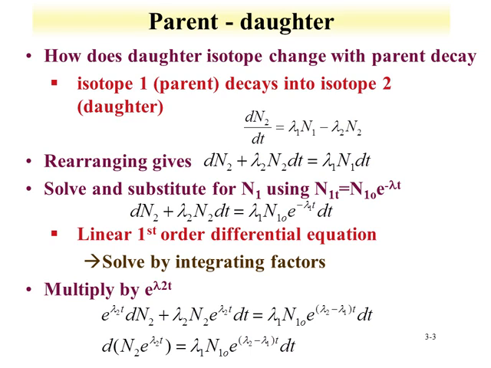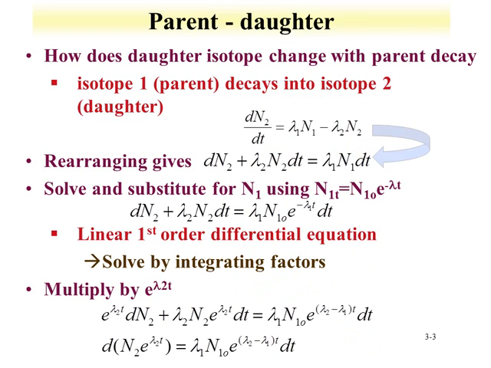Let's take the very simple case. Let's not go into the entire decay chain first, but just think about a parent-daughter relationship. How does the daughter isotope change with parent decay? We already described this. There's a rate of change where this would be the formation of the daughter, because it's the decay of the parent, and this is the decay of the daughter. So the change of the daughter, which we're going to designate as N2, is equal to the rate of daughter formation minus the rate of daughter disappearance, or daughter decay.